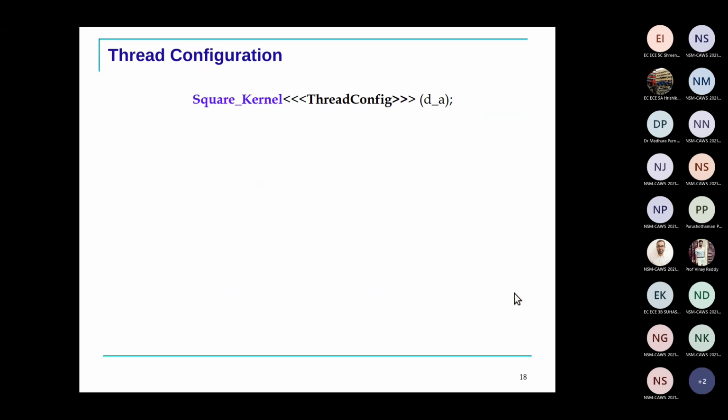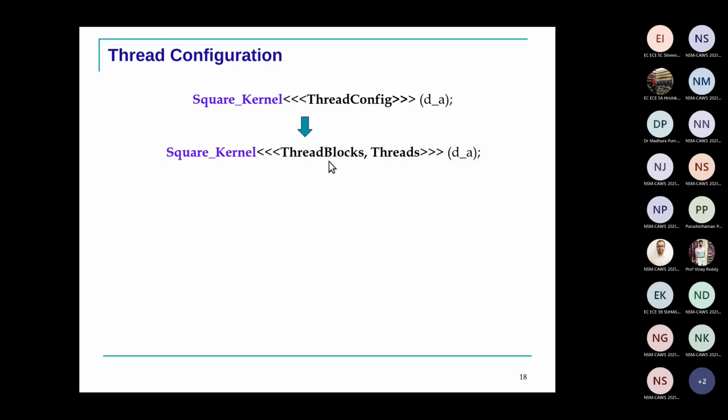Now let's see how you specify the thread configuration. You are calling the kernel function, square kernel, specifying the parameters, and then you have to specify the thread configuration, which is meant for specifying how many threads you want to launch. But GPUs allow you to specify the thread configuration in a slightly different manner than the traditional MPI or OpenMP.